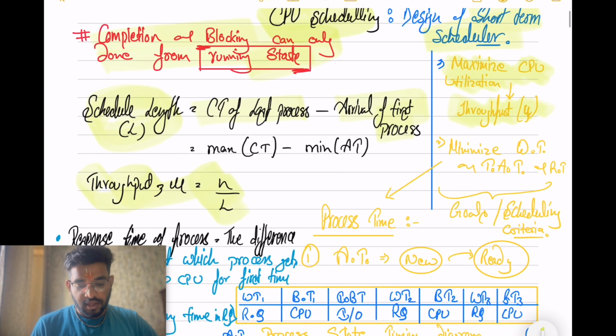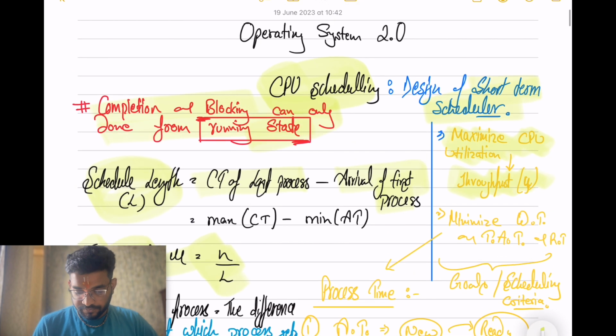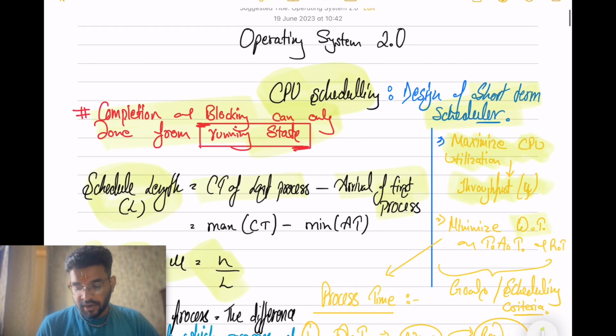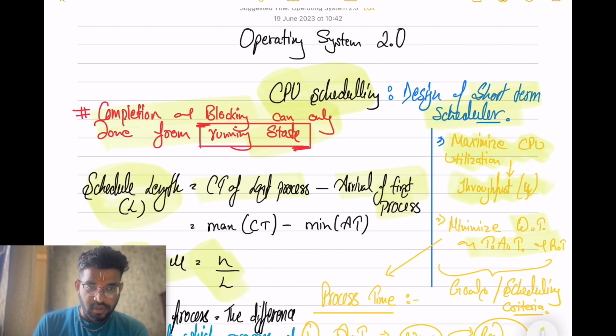There are other things like waiting time, turnaround time, and run time. Waiting time is when a process is ready to be scheduled, but the CPU is not available. Turnaround time is defined as the time from when the process first arrived in the ready queue till it completes its execution. Runtime is defined as the time during which the process runs on the CPU.